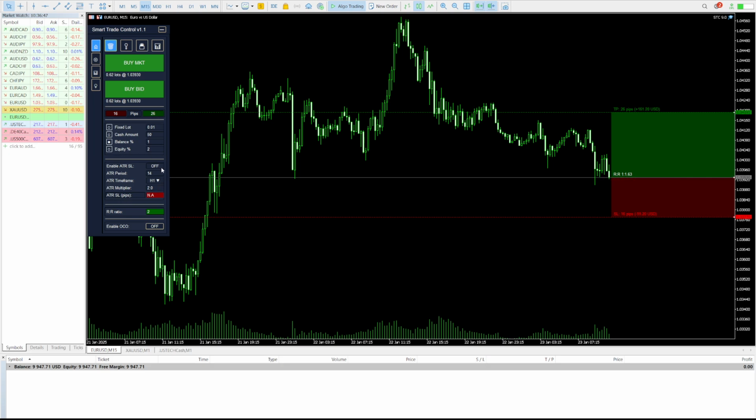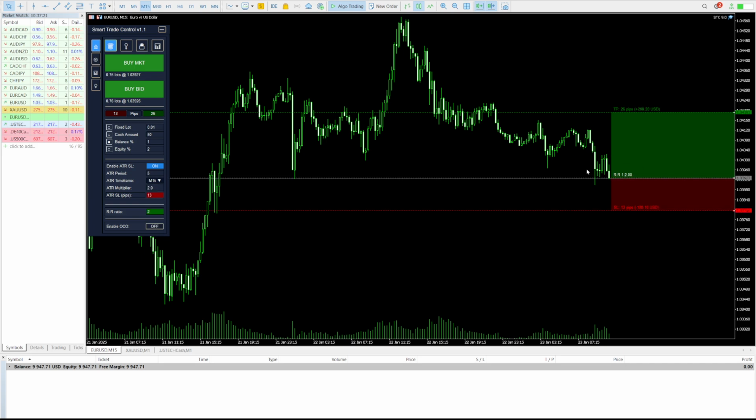Then down below here, we have an option to enter into ATR stop loss mode. Basically, if we turn this one on, you see that now I can't drag this anymore, or it's always going to click back to whatever the ATR is at this moment. So if we change this, first of all, we have the period. So you can change this to, let's say 5, then we have the time frame that the ATR is on. So now we are on the M15. So maybe we want to trade on the M15 volatility.